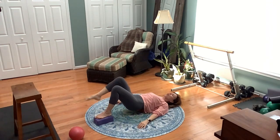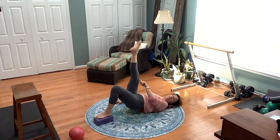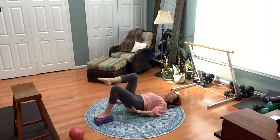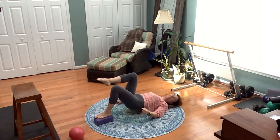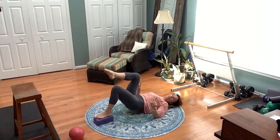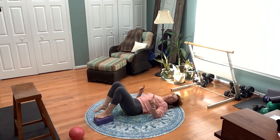One more time, we're gonna hold it right here. Hold it in tabletop. That leg is bent, feeling fancy. You can get that leg straight up to the sky if you want. Here we go, left glute, squeeze. Maybe that left hand goes onto that cheek so you can actually feel those muscles squeezing. You've got eight more, seven, six, five, four, three, two, easy does it, squeeze, hold. Don't let that back arch, lower down to the floor, rest that foot down.